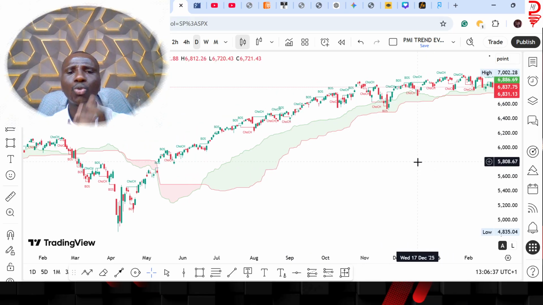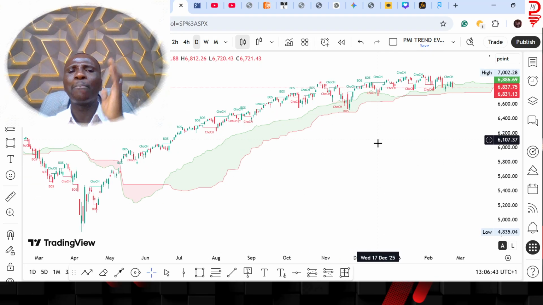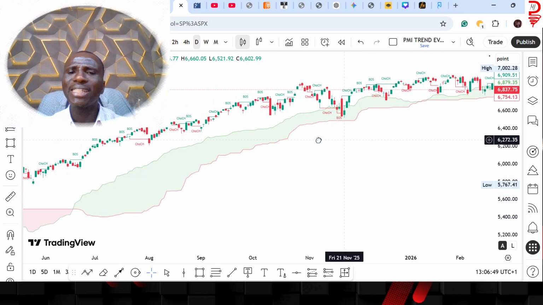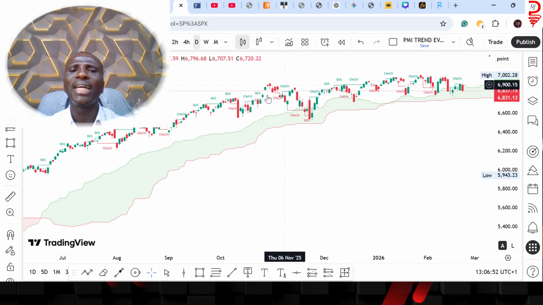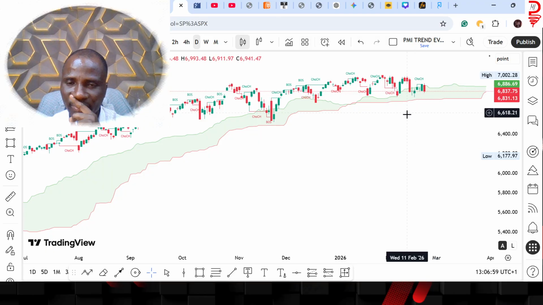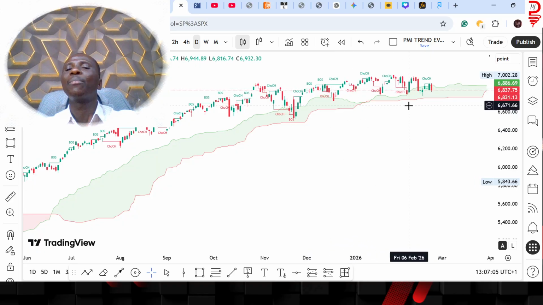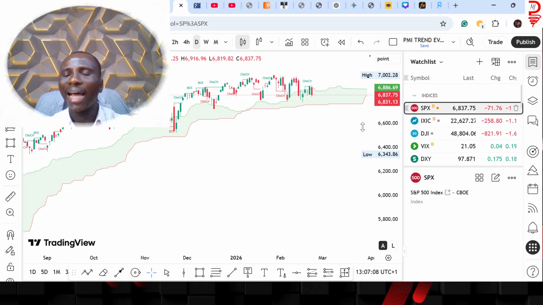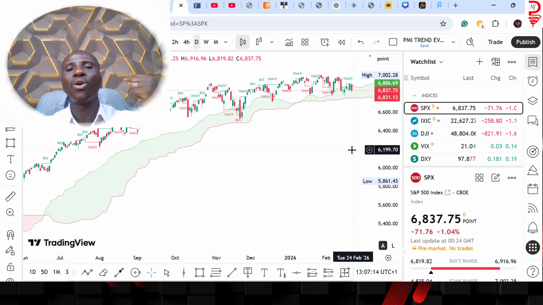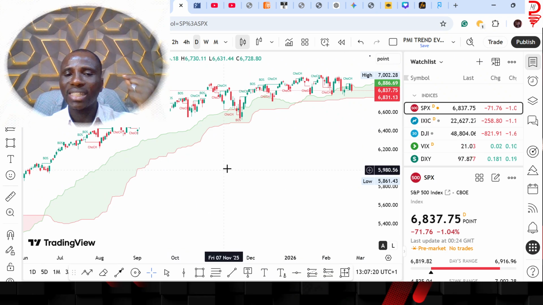So once you plug these two tools on your chart or your charting platform, it's going to be obvious if you have a predominantly bullish structure. Can you see? You will notice that the price is still above the cloud and the structure is predominantly bullish. So, given that the S&P 500 index is still above the cloud, it is a confirmation that to a large extent, investors are still ready to put their money on the line, which means we have a risk on template of sentiment in the market.